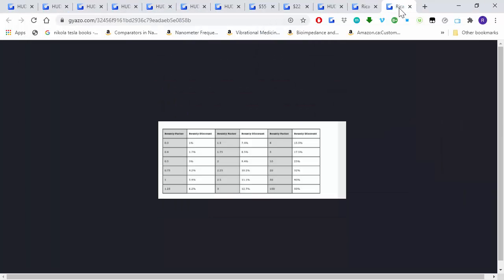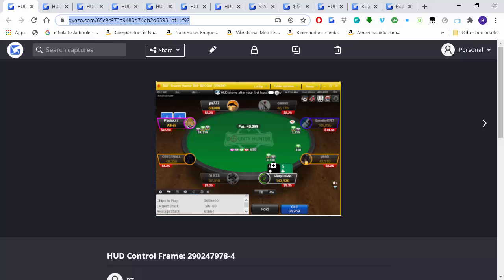So I go to the chart, look for the bounty factor 2.5, there it is. I get an 11% equity discount. It's quite a bit, but he's jamming a huge stack. The big blind's 700, so he's jamming over 50 big blinds. He's jamming 55 big blinds. So I'm not sure if this is a call. It seems crazy to even be thinking about it, but let's just think about it.